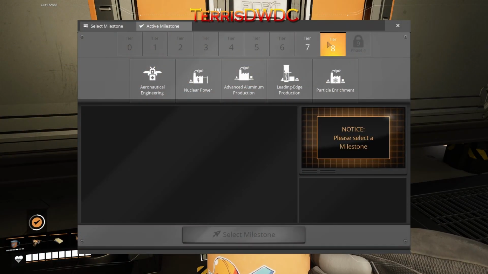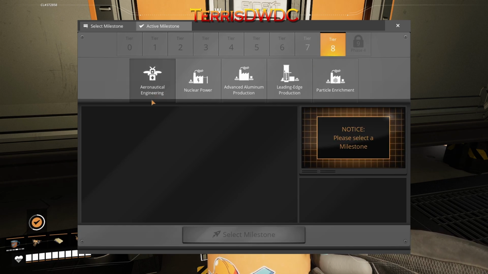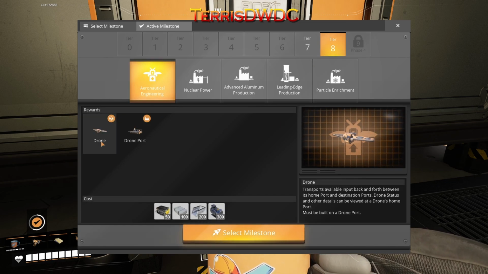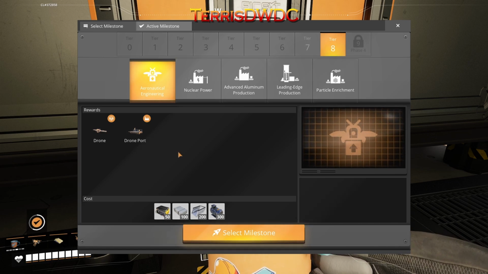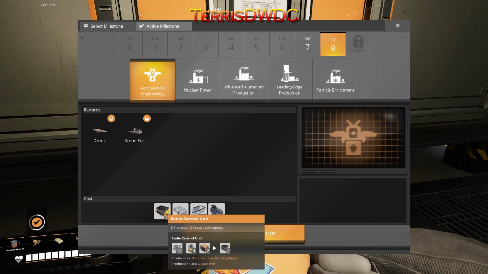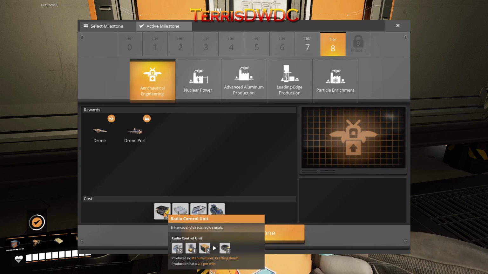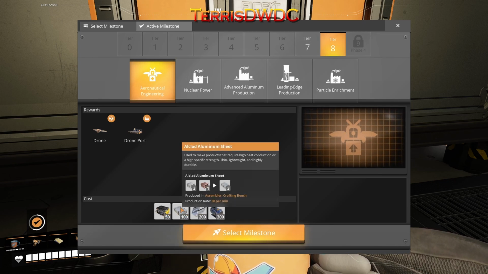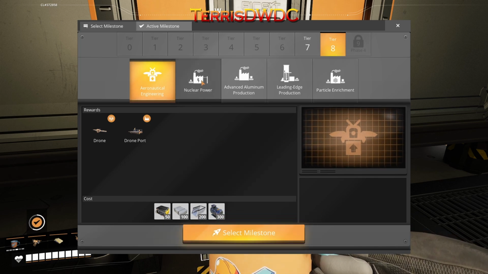So what do we have to look forward to in our Tier 8 milestones? Well, first thing is we have Aeronautical Engineering. This will introduce the drones into our build platform. From that, we are going to need to make radio control units, which we do not manufacture yet, so that's going to be a new production line. Alclad aluminum sheeting we're already making, aluminum casing we're already making, and motors we're already doing.